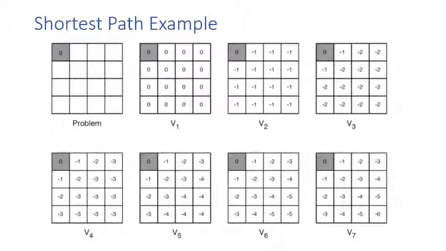Let's take a look at another example. This is a shortest path example. The problem is to find the shortest path from each grid cell to the goal, which is labeled as G. So our goal is to find the shortest path to reach this goal. Initially, the values for each state are all zeros, right? So we have a random policy, and then we update our value function because all rewards are -1. So now all the values are -1. Then for these states, we can find the optimal policy for those two steps.